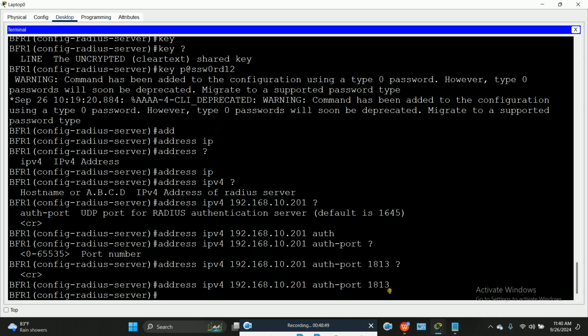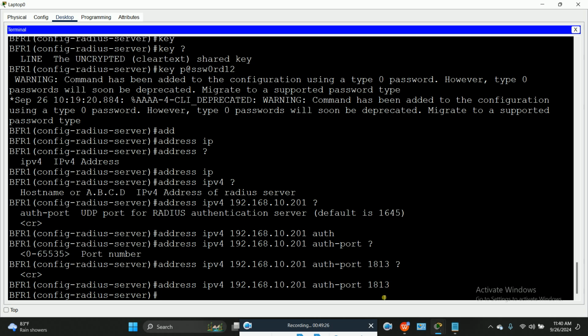So we are done with the ports. We are done with the IP address that we just gave to the server, and we also gave it the port address, which is 1813 or 1814 that you can give out. So you can either choose 1813 or 1812. Everything will go together. Now we have configured the router to use our RADIUS server for authentication. Now we have to check and see the authentication of the AAA.